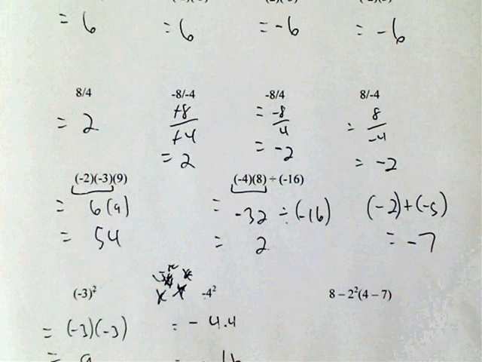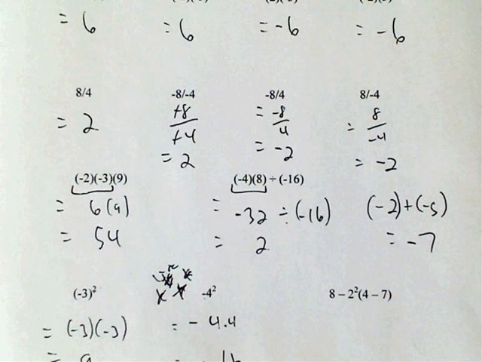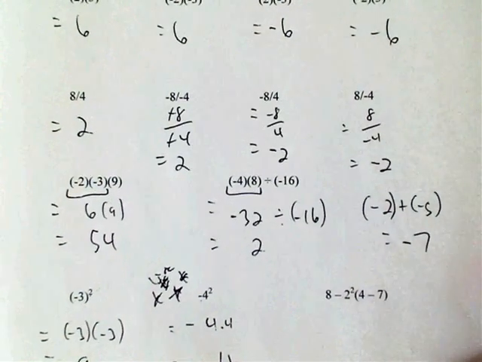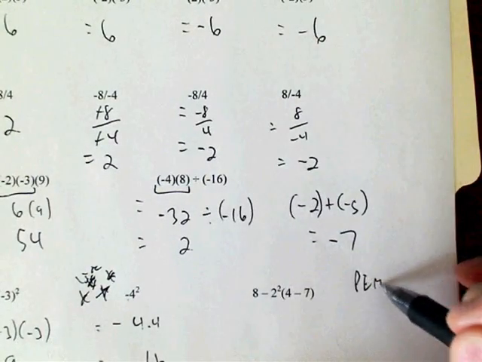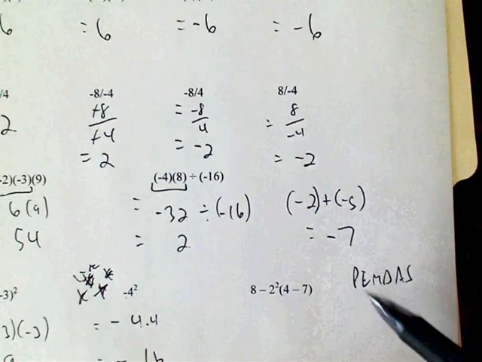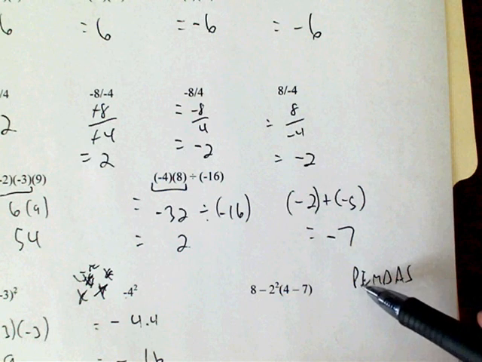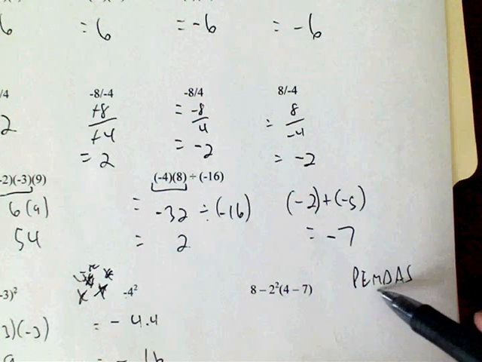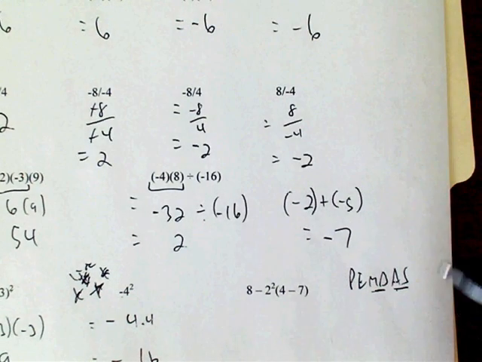Alright, here we go. This is going to lead us into our next section, order of operations. Remember the order of operations? PEMDAS. Please excuse my dear Aunt Sally. A lot of people know that. P is parentheses, E is exponents, M and the D go together, multiply and divide, A and the S go together, add and subtract, whichever comes first, left or right.